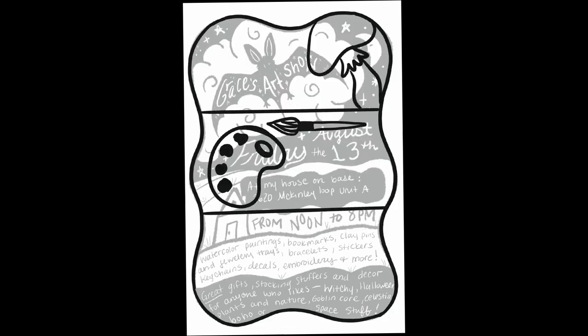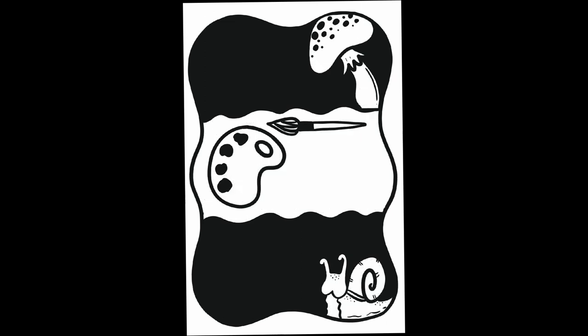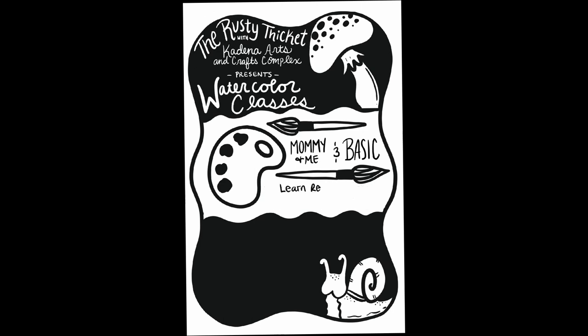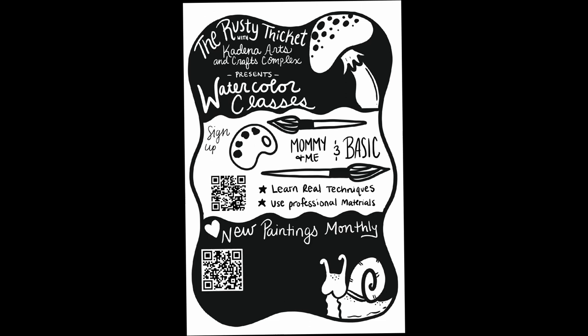I took an old flyer I had made for a show in New Mexico. I really like the shape and the simplicity of the black and white, so my laser printer can print on any color paper. I specifically chose green because it's more my color for my business, and I felt like it would really stand out compared to other flyers I've seen. This way I didn't have to use my color ink — I'm really struggling to get ink here in Okinawa — so it was important that my laser printer would do this instead of the inkjet.